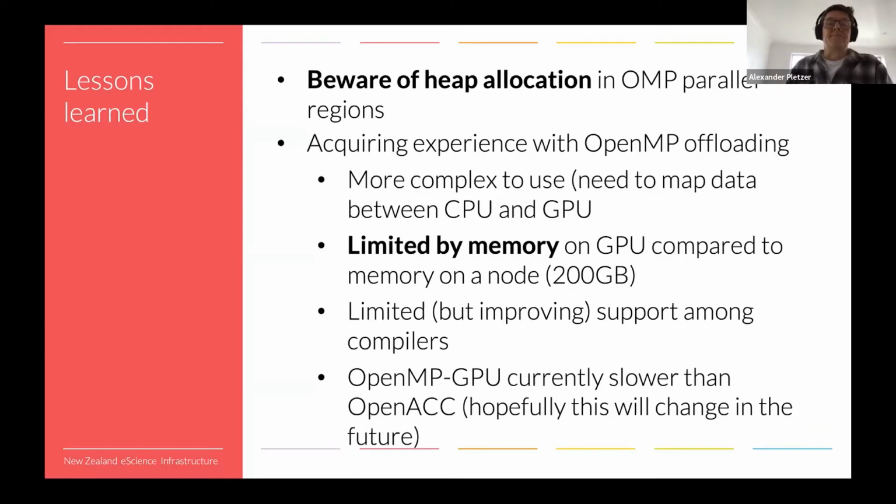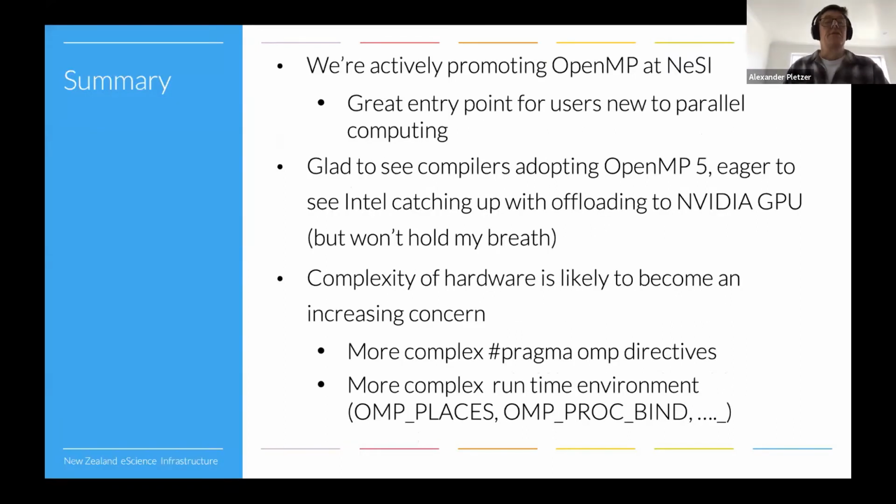And that's another way of running faster, which is worth considering. We also observed that OpenMP, when offloading to the GPU, currently is slower than OpenACC. We're not exactly sure why, but presumably it's just because it's a new addition to OpenMP, and so they probably play safe and do things that are not necessarily the most efficient, but ensure that the code runs okay.